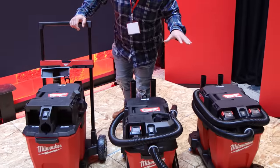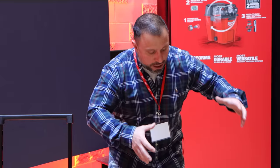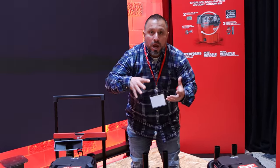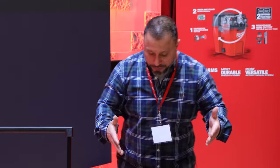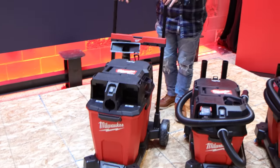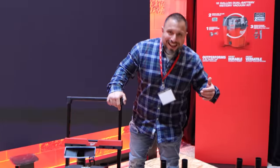Milwaukee Tool might be upset when I say that my favorite thing about these three vacuum cleaners is the fact that they're modular. Modular in the fact that I might need the most suction from my vacuum cleaner but might not need the largest capacity. My favorite part is that I could put the most powerful head on the smallest canister for a job where I might not need a huge capacity vacuum. I also like that I could have the smallest vacuum with their best cart. There's a lot of great features — they're cordless with the option of AC, there are all types of attachments, bags, filters — but my favorite part is just having options.